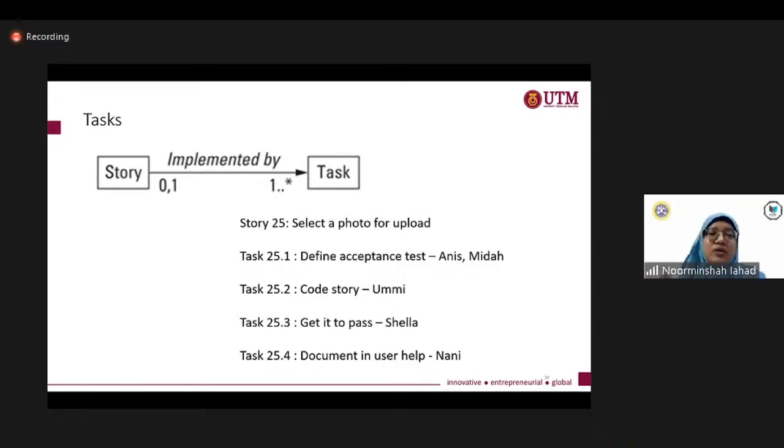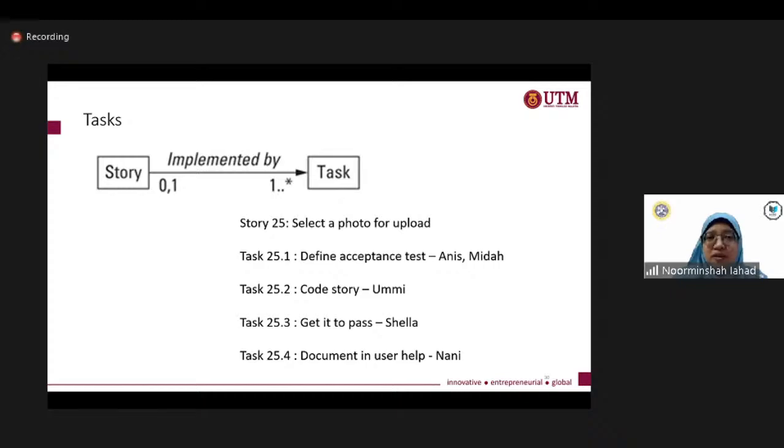Task 25.2, code the story, I give to Uni. Task 25.3, get it to pass, meaning the story is tested and it is usable, I give to Sheila. And task 25.4, document in user help, I give to Nani. So it is a very systematic and structured way of catering to the user requirements.